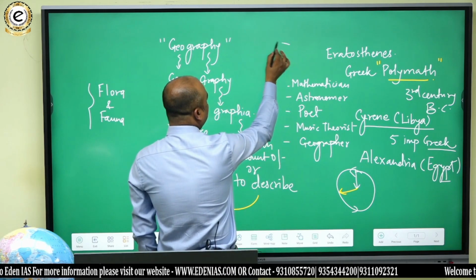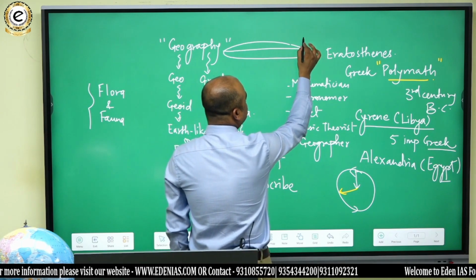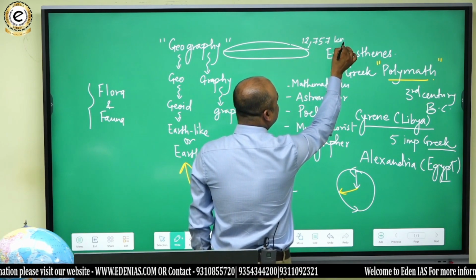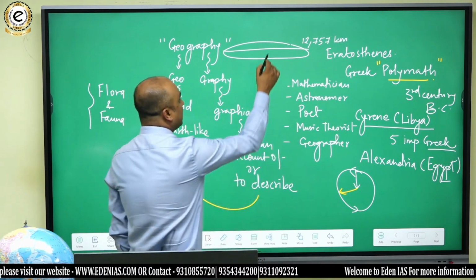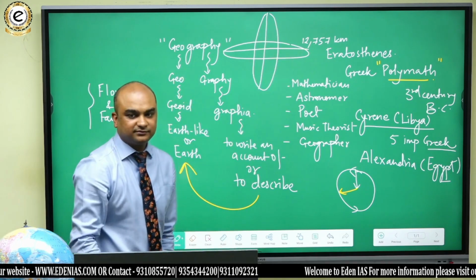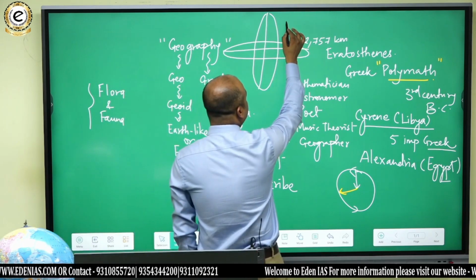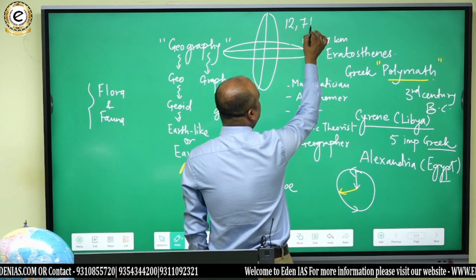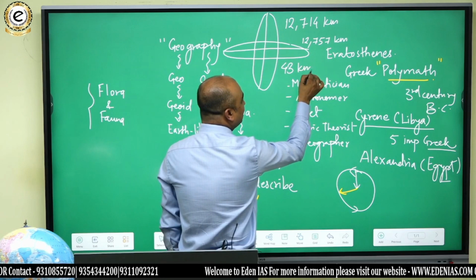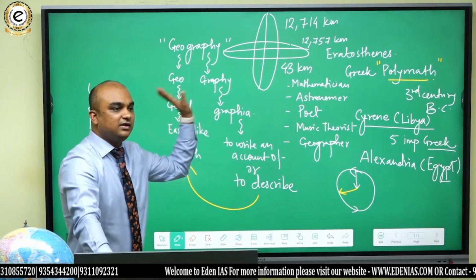The equatorial diameter of Earth is, this is diameter, this is 12,757 kilometer. Now, what do you think? The polar diameter would be more or less than this? It would be less, because the poles are flattened. Equator is slightly bulging. And it is 12,714 kilometer. It means a difference of how much? 43 kilometers between the polar diameter and the equatorial diameter.